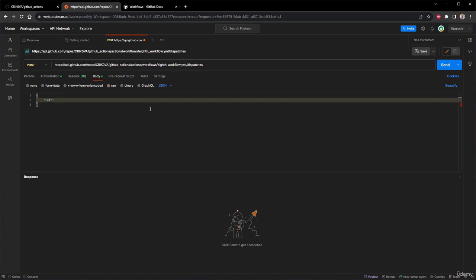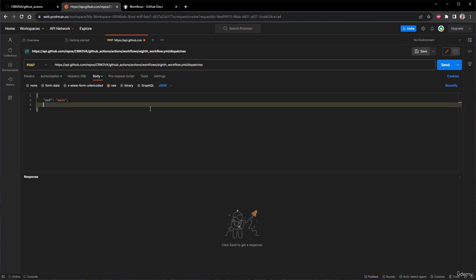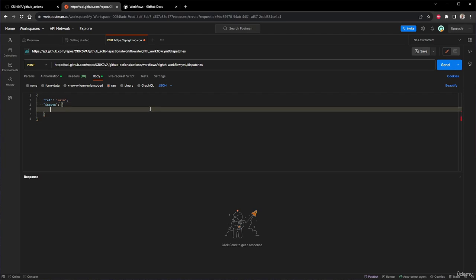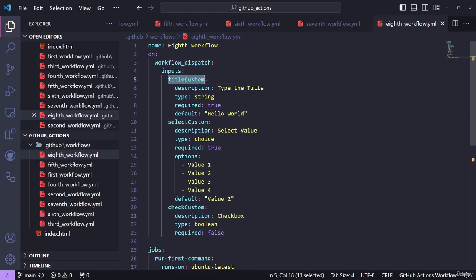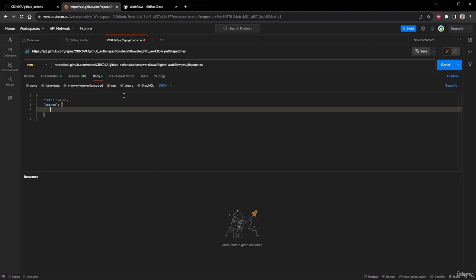We're passing the first parameter. As a reference, the main one is main, and the second one that we are passing is inputs, that we will now insert into our inputs that we need. The identifier, or ID, of the very first input field that we are dealing with is known as title custom. This is an important step in our process. Following this, we will proceed to assign or set the appropriate value to this input field, ensuring that it is correctly configured for our needs.